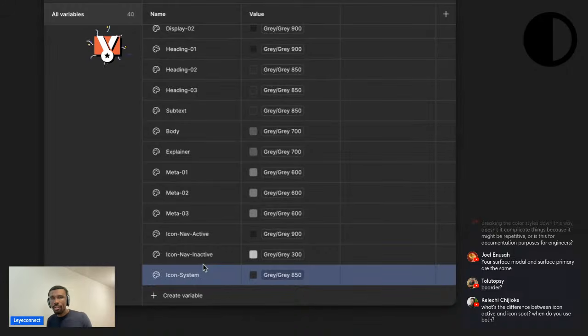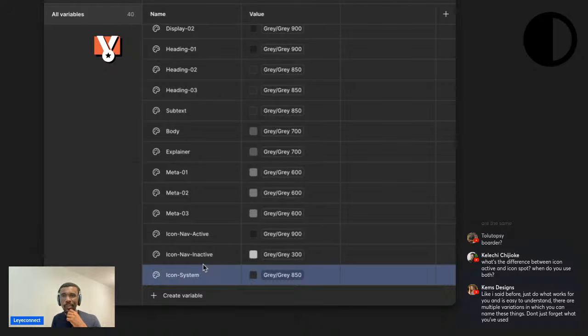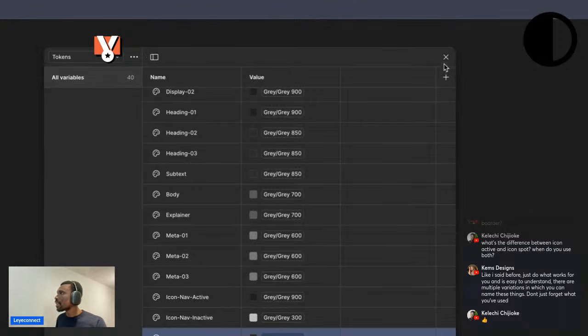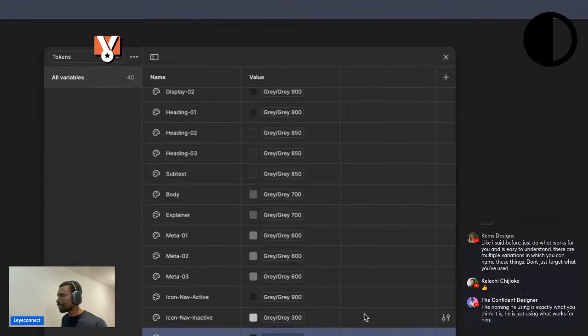Icon system icon. All your arrow back, arrow forward. Do you get my point when I'm talking about those arrow colors? Can you see this? Look at this add new variable mode. Do you see it? Look at this close button. They are your system icons. You see they all carry the same color. So spot icons, system icons. Yes. Okay, now let's continue.